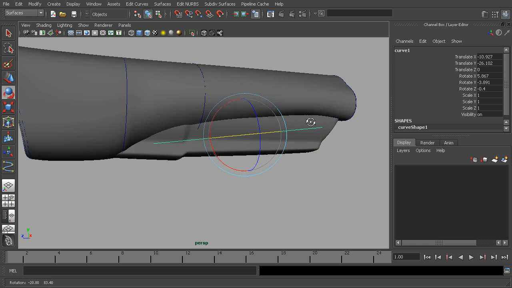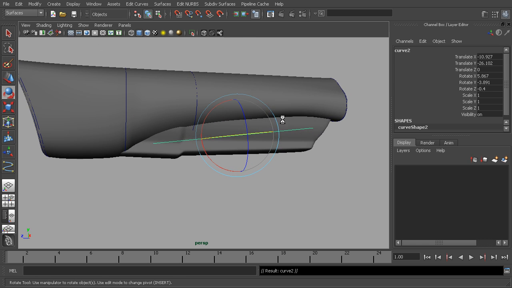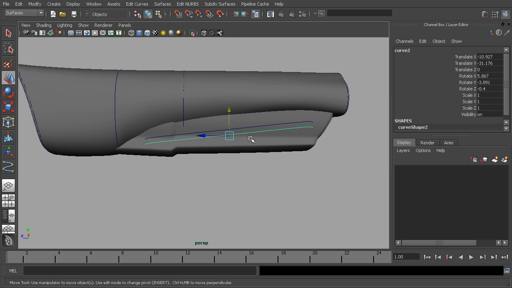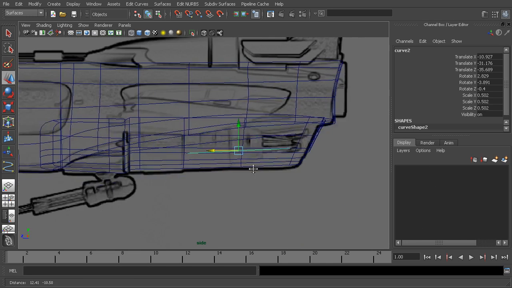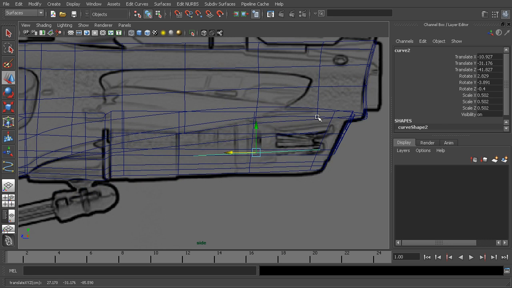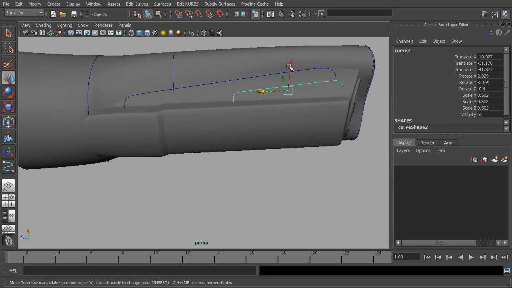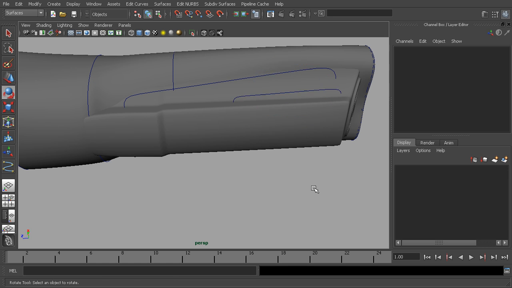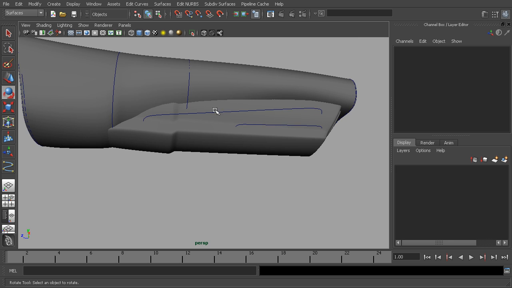Once we have this, let's go ahead and actually duplicate this. Control D to duplicate, and let's make a copy. Let's go ahead and scale it down a little bit. I'm going to rotate it and move it back, so we just have a couple of different pipes here. Make sure I move it back into the piece here. Okay, so right now we only have the curves.